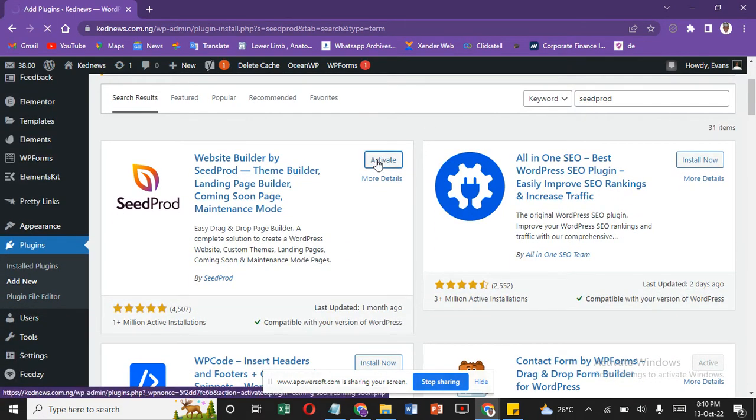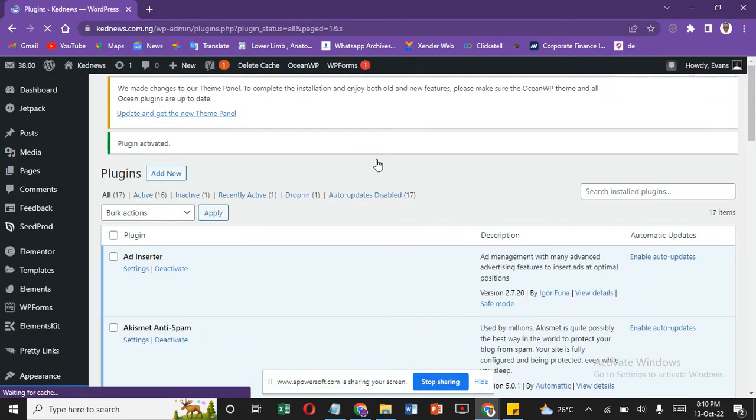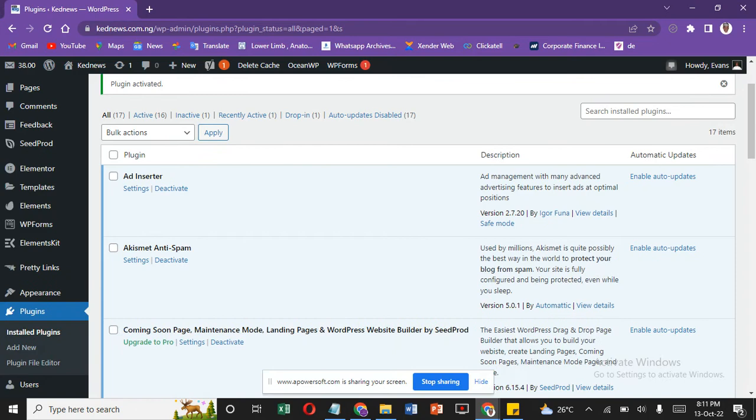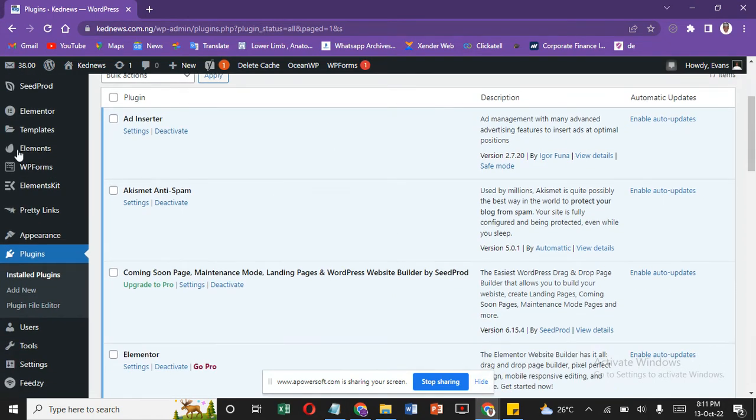Then you click on the activate button. Once you click that, it's going to load, and we start designing our coming soon page. So any of the two plugins can be used. I'm going to explain both. You are free to choose anyone that you think is suitable for what you want to do.